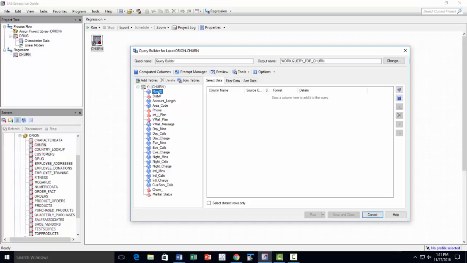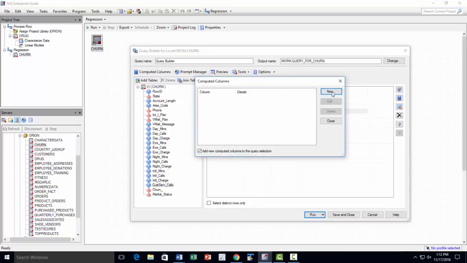So we're going to include the row ID, all right, account length, area code doesn't matter, voicemail messages, okay, and then customer service calls. So these are already numeric. Okay, so we want to now have binary variables for these two, international plan or not, voicemail plan or not.